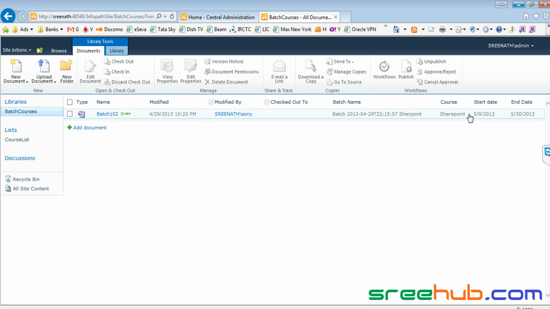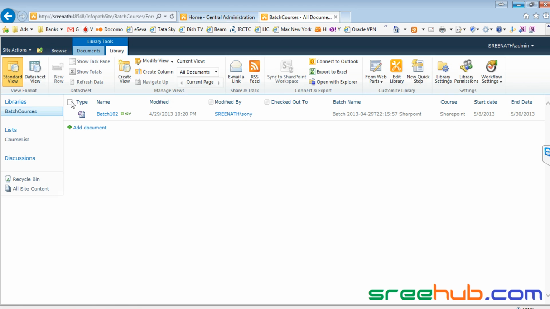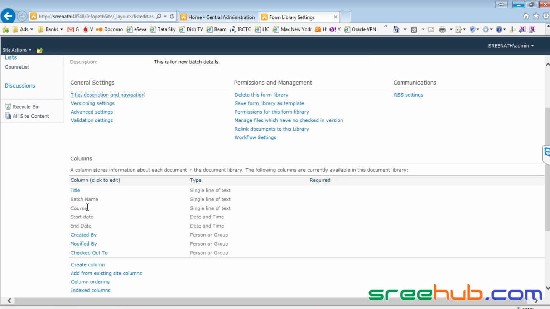So in this way you can actually create any library you want. You can add more. Now you can see that for this batch library you also have the complete settings. Whatever we have seen, so document library, go to library settings, you can see that whatever you have added is directly entered over here. And there is something which is disabled, you can't do anything over here.